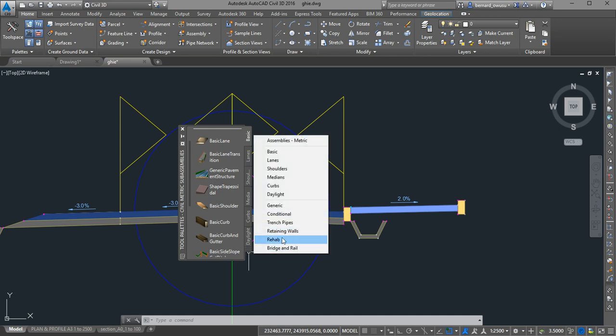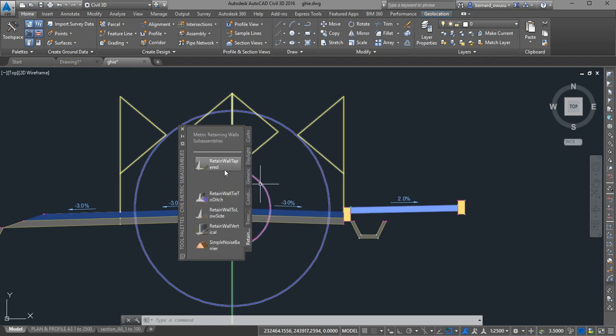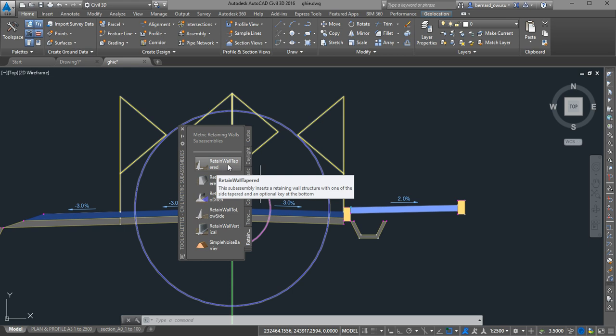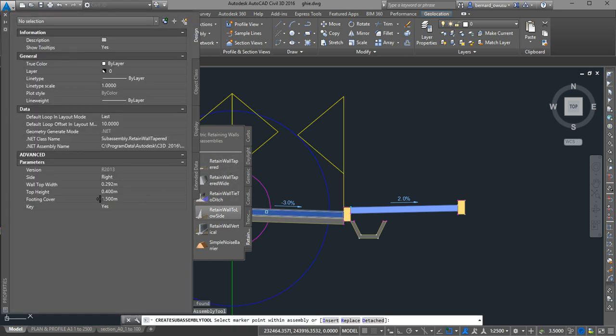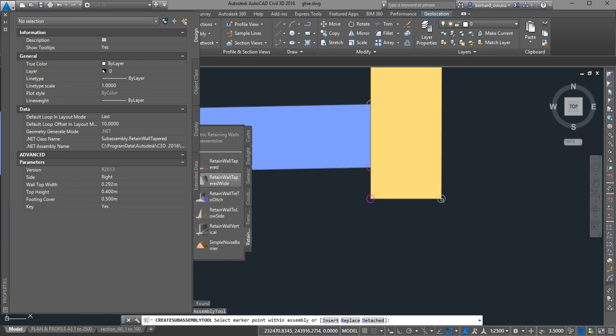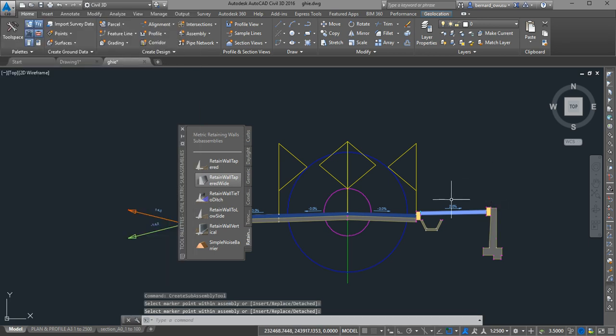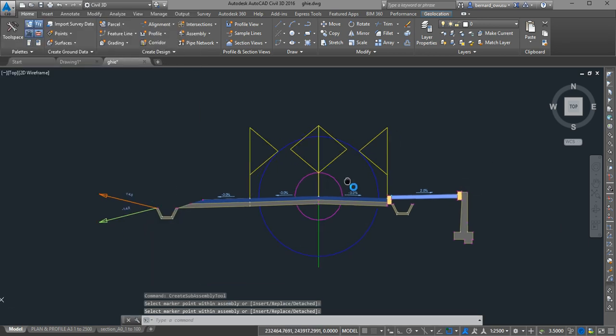So click on this button. You see retaining walls. So select retaining wall. There are different types of retaining walls. Decide on the one you want to use. Let's say we want to use, which one? Retaining wall tapered. Let's assume that's what we want to use. I select that one. Then the side is right. Let's assume that we accept whatever is there for us. Then the retaining wall, let's assume, is going to be here. So this is going to be my retaining wall.